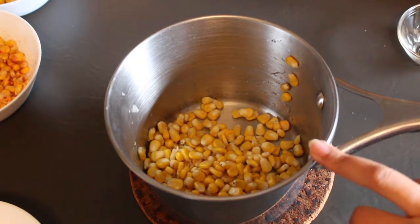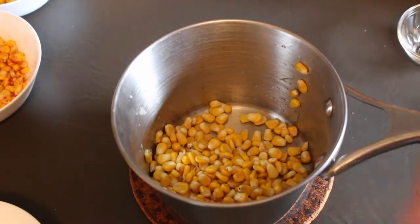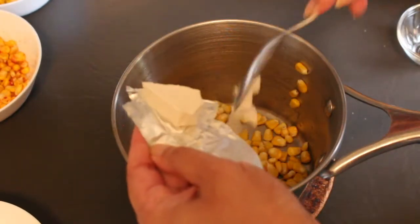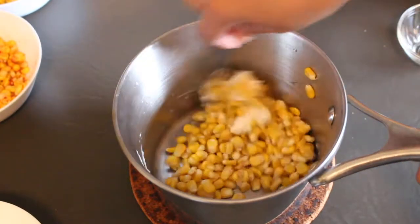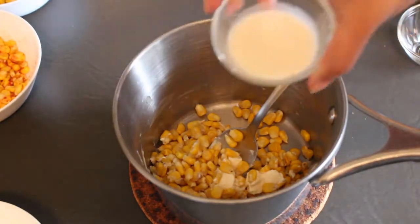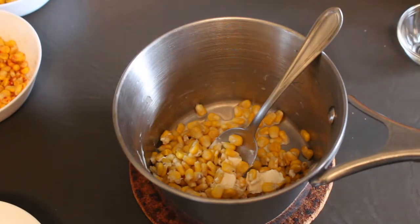Now for the third one — your cheese and herbed corn. I'm going to mix it in the vessel itself. It's a slightly colder day here today, so if the cheese doesn't completely melt with the residual heat, I'll just pop it back on the heat for a few seconds till the cheese melts down. Break the cheese down into little bits to help it melt faster, and stir it through. I'm going to add just a touch of milk — maybe about a teaspoon to start — and see how I go. Let's take this over to the stove, warm it through just a tiny bit, and we'll carry on from there.